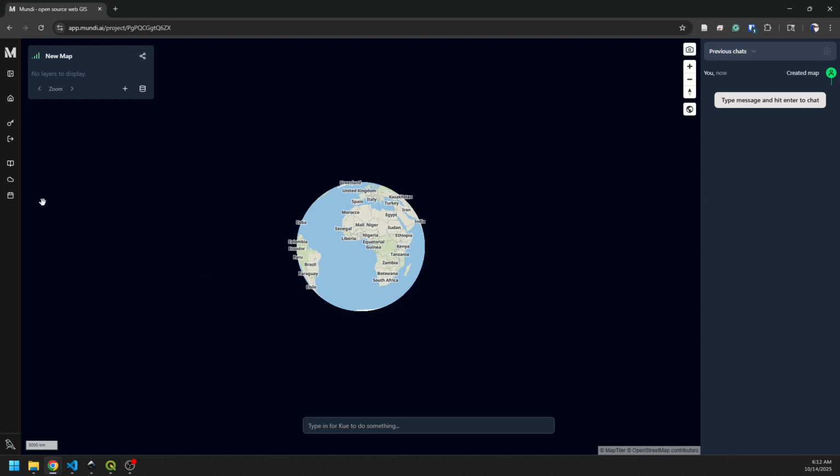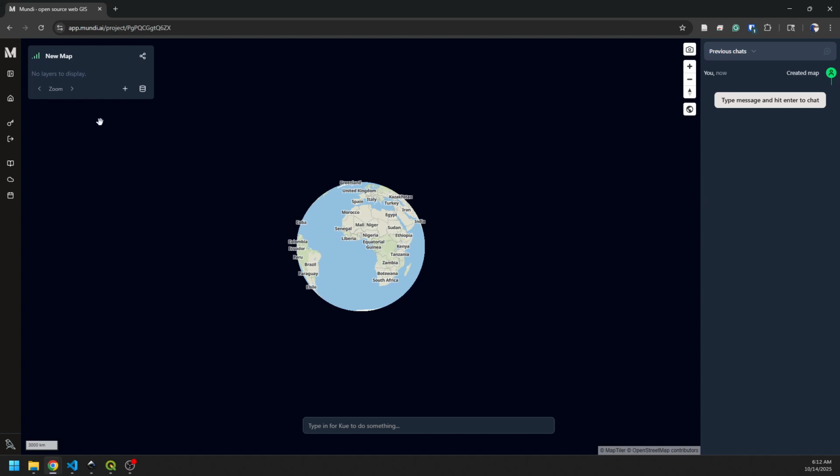And you'll notice we have a globe here. And from here we can do a lot of different things. We have some options to add a layer source or to load PostGIS. Over here we can add API keys, log out, look at the documentation, schedule a call for other information.